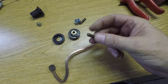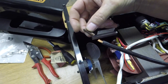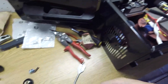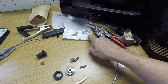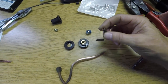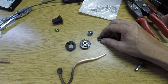I'll show you as I get to doing that how it's going to go together. But it fits perfectly on this wire, just perfect. And then that'll be soldered on. I'll take a hammer and smash the other end flat and drill a hole in it so it turns out to be a connector like these. I've got to make about 5 or 6 more of these, just a hacksaw, and cut them out, and then run some sandpaper down through there to clean them up, because I'm going to solder them on.